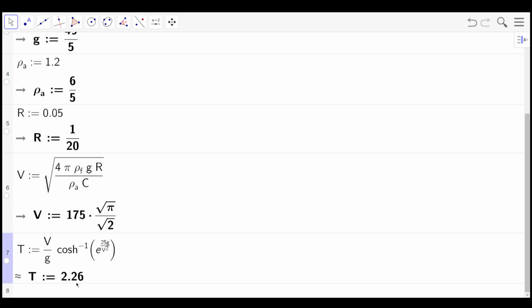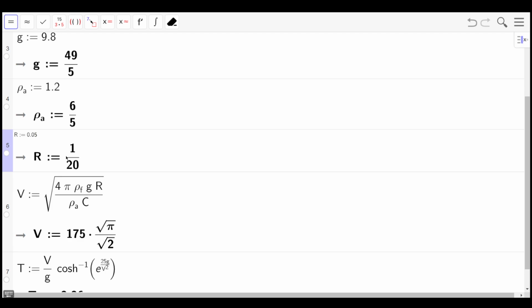And then this is 2.26 seconds, but be careful here. I have taken the radius to be 0.05 meters. So this is the bigger one, 5 centimeters. Remember this number is 2.26, but now I will go back here and change this number to 5 millimeters.